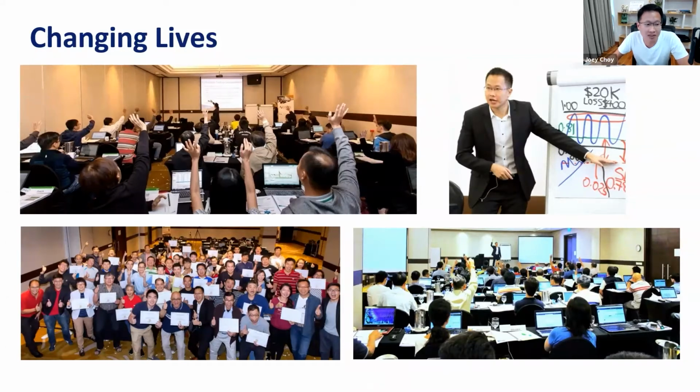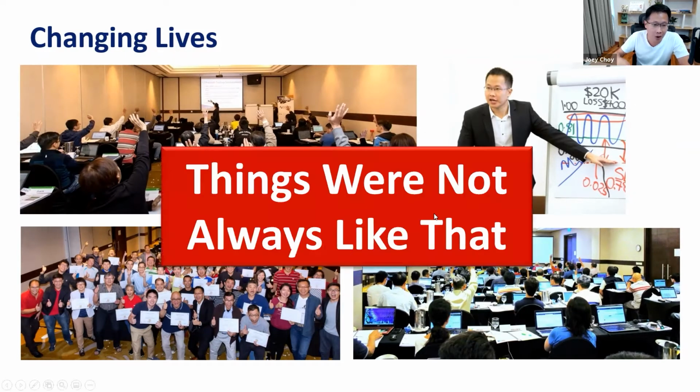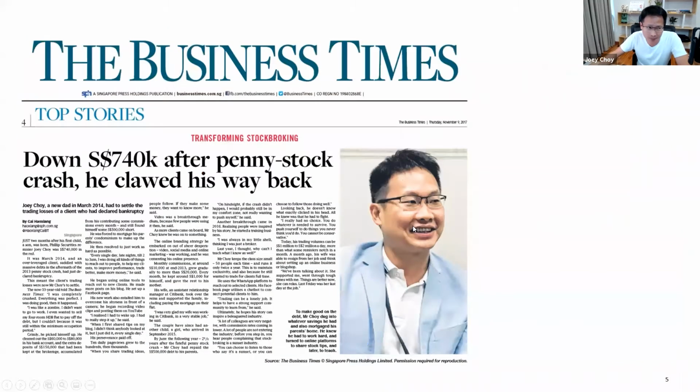But what people don't see is that things were not always like that for me. In fact, just a couple of years back, I was completely crushed. I was crushed all the way down. Allow me to share a little bit, though I'll not go too much into it. This came out in the Business Times in Singapore as well, and you look at this right here, down 740K. After penny stock crash, he clawed his way back up. So very, very fortunate to be featured in this.